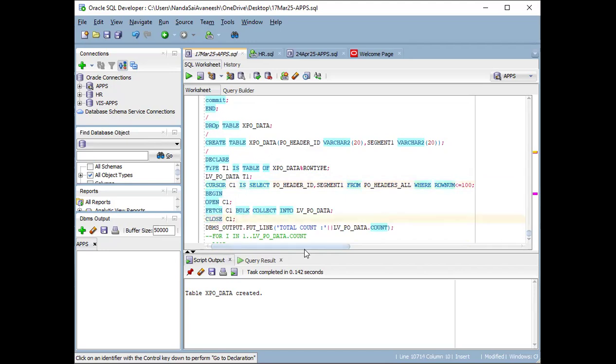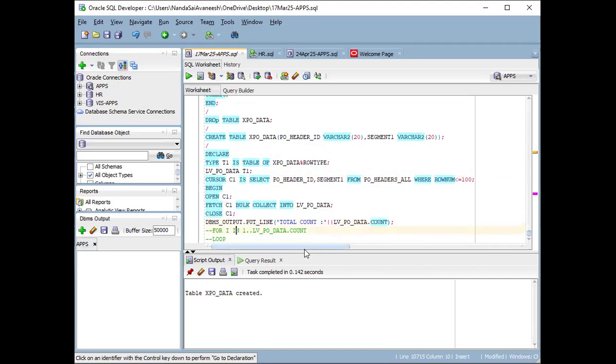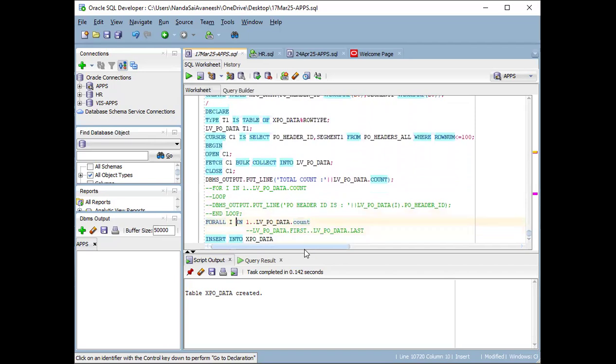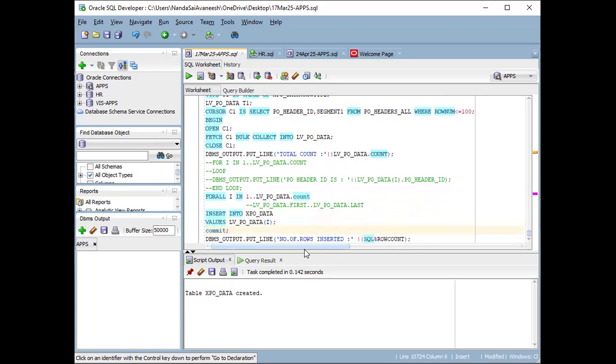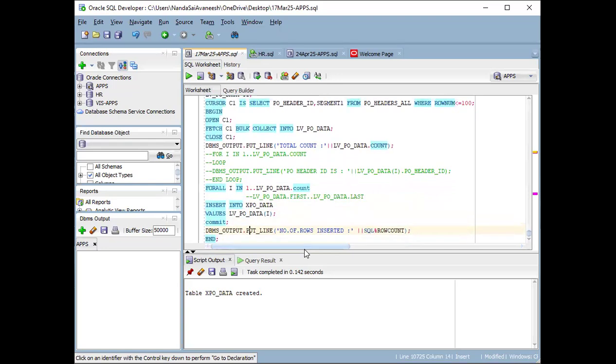Close C1. DBMS_OUTPUT.PUT_LINE of total count, LV_pivot_data.count. And FORALL I in 1..LV_pivot_data.count, insert into XPO_data values LV_pivot_data of I. Commit and DBMS_OUTPUT.PUT_LINE of number of rows inserted.